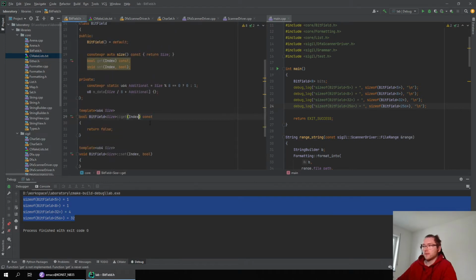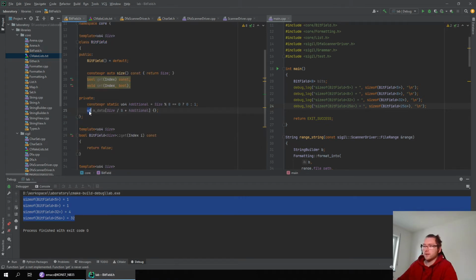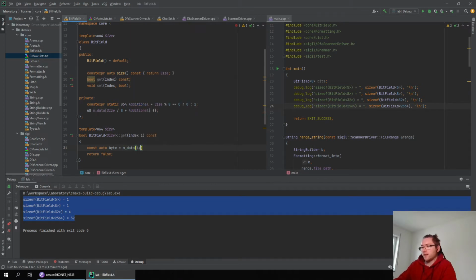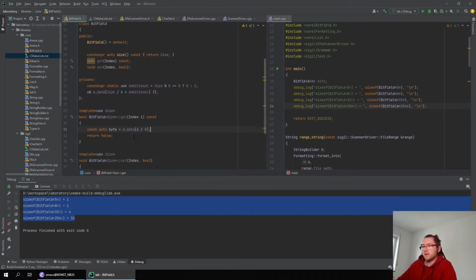So to access the ith index, what do we have to do? So basically, we have to find the corresponding byte in this array, and then the corresponding bit in this field. So i divided by 8 would give us the byte.